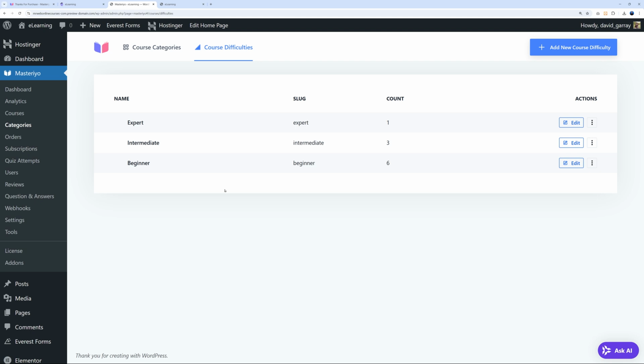Normally it should remain like this. But again, this is really up to you. You can create your own levels of difficulty with the same principle. You can add them by clicking on this button or delete them if you want to change them all together. And that's basically all we need to do. Set up our categories, and now we can create our courses. So let's go to courses for this.